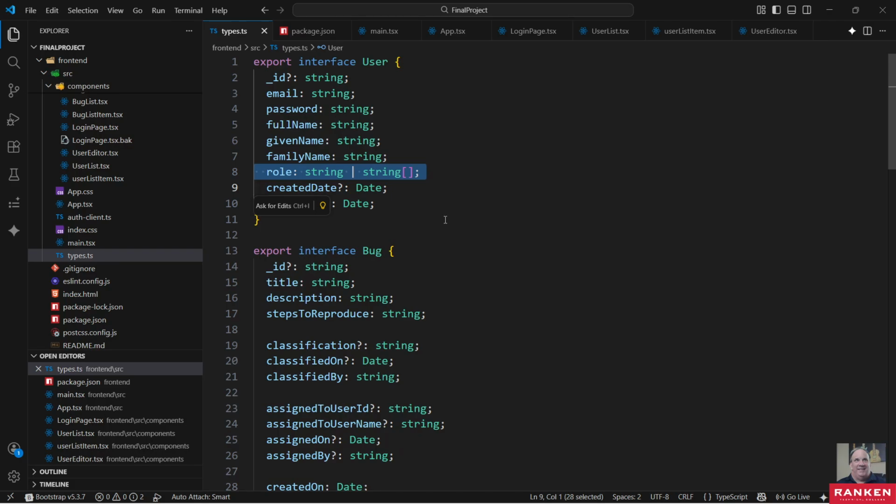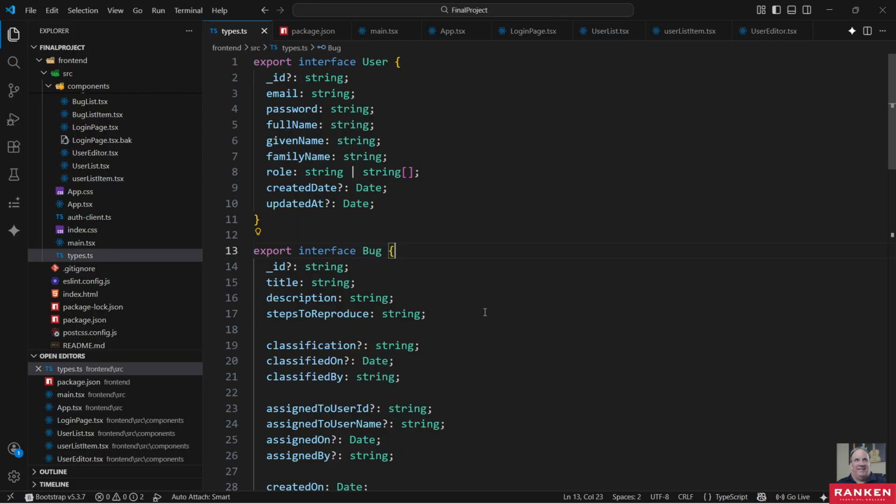So it's possible that you could have just one role, being a developer role or a systems analyst, but it's also possible that you could have more than one role. That's what this does. I'm not sure if you updated yours for that scenario, but this is the preferred way to handle that as well.